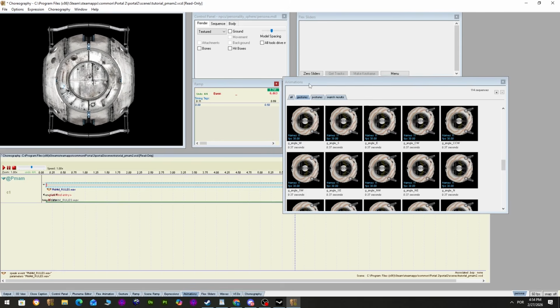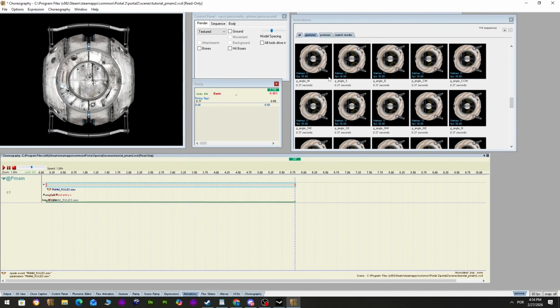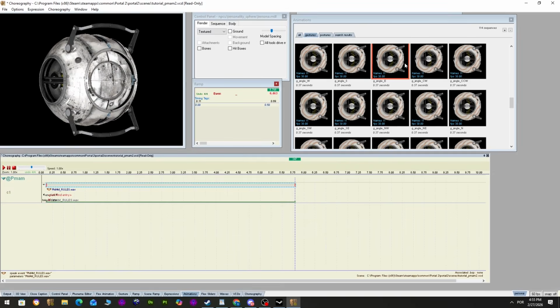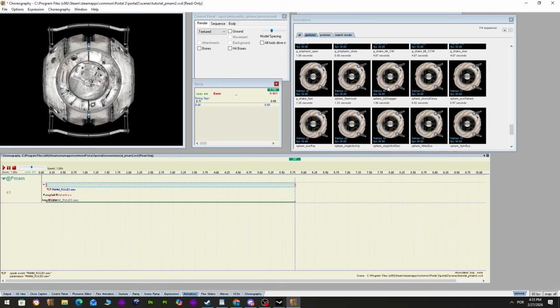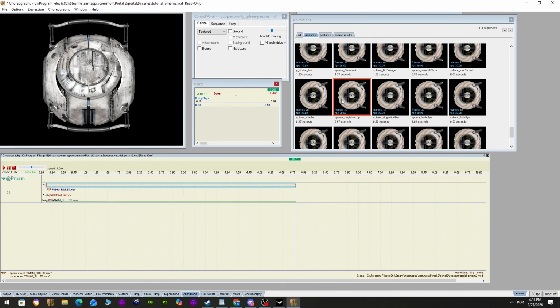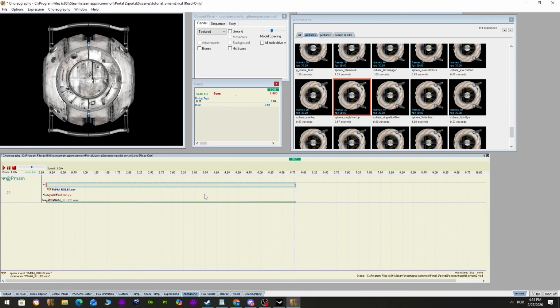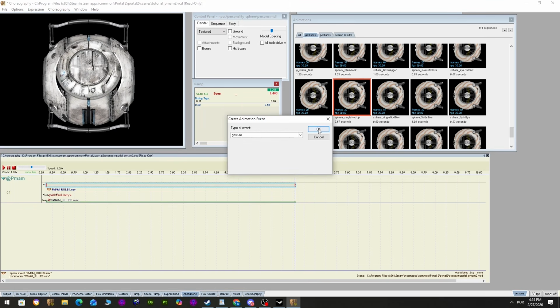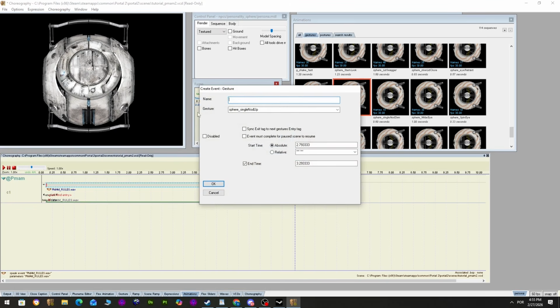All right, now the way that you make animations play is that you grab one of them. You can select and hold them to preview them, and then I'm gonna get one that's good. I'm gonna get this one, and you just drag it down onto your channel timeline. Type event gesture, press OK. You don't have to name them, just press OK.